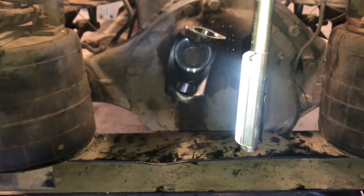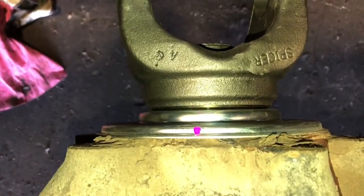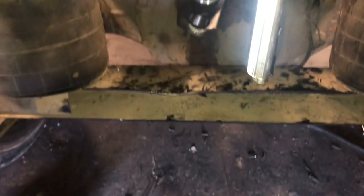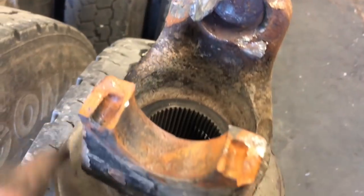Did you all get all that? Oh, man. You little guy, you fought me the whole way. And Derek's air dryer is stopped up and he ain't giving me air, so that ain't helping none with the tools. But they're in. Now for the new drive shaft. I got the old stuff pulled out and I'll show y'all what's up with it.